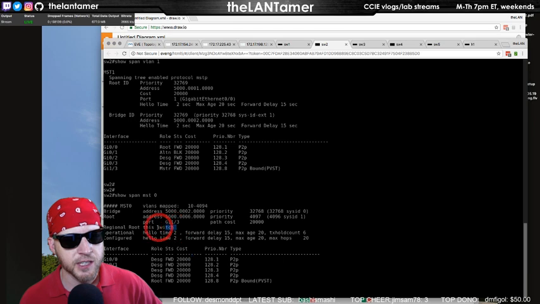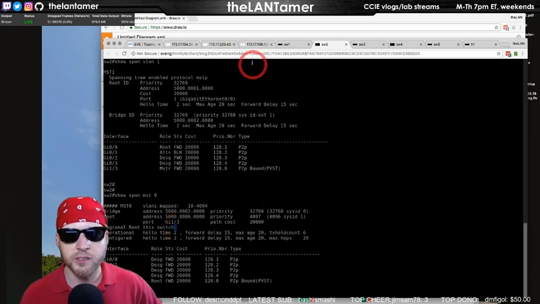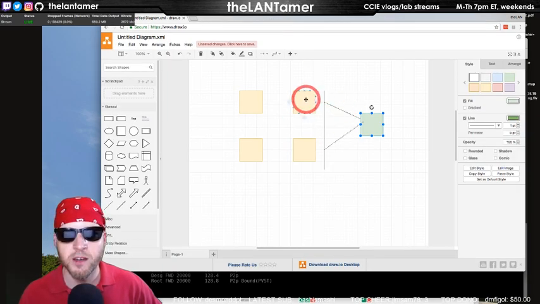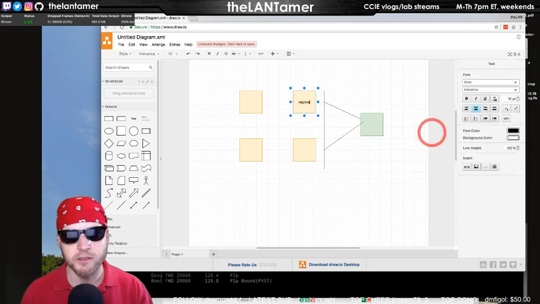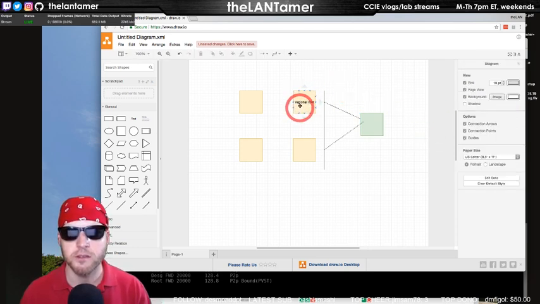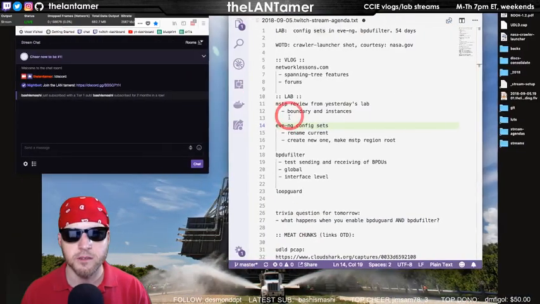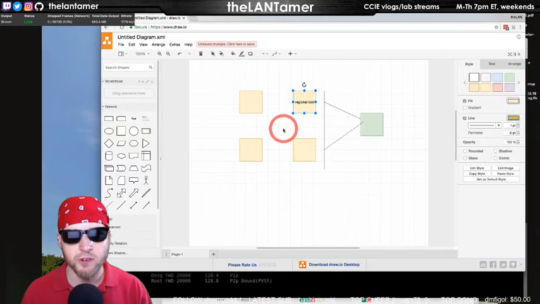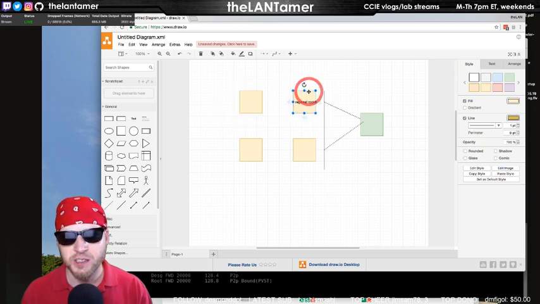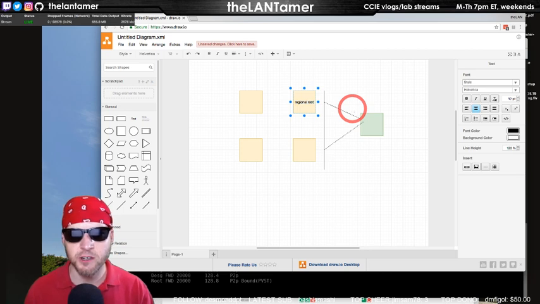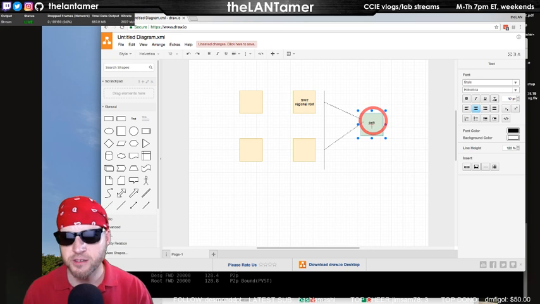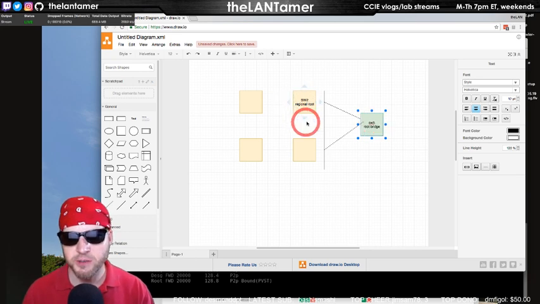Oh, I did not notice that before. So when we look at our drawing, we have to have our regional root. Even though this would normally be switch 1, because switch 2 has determined that he has the root port to the root bridge, he is the regional root.